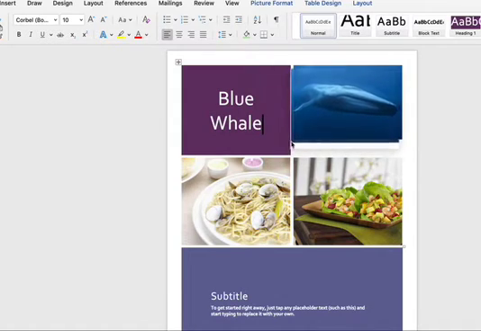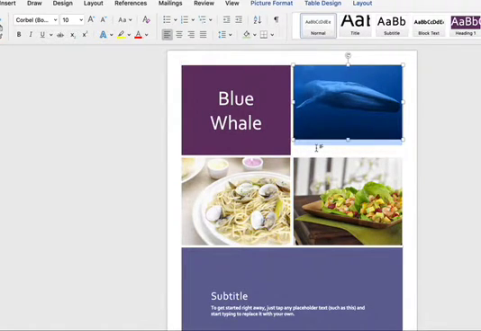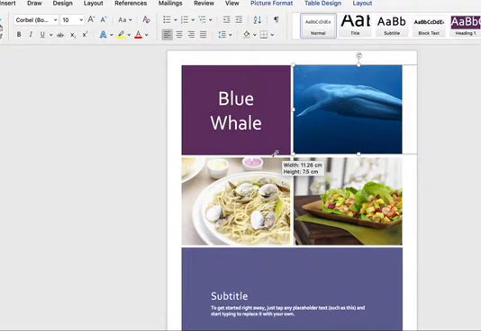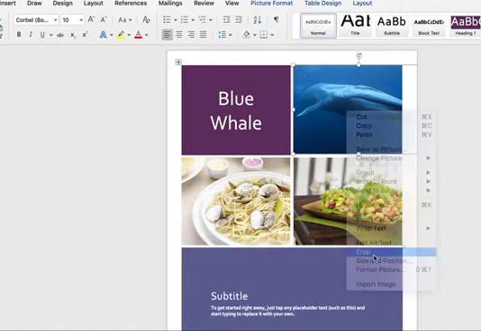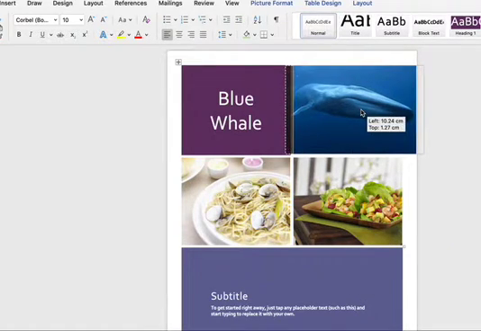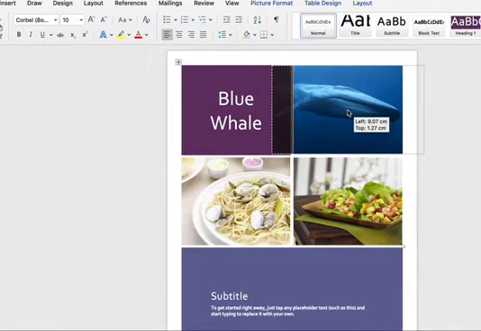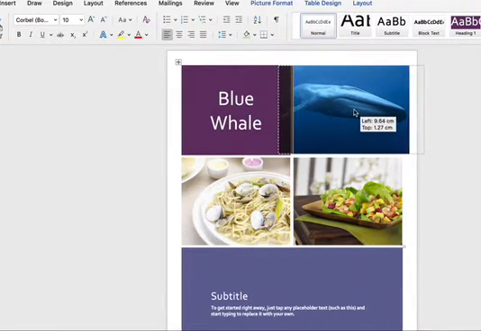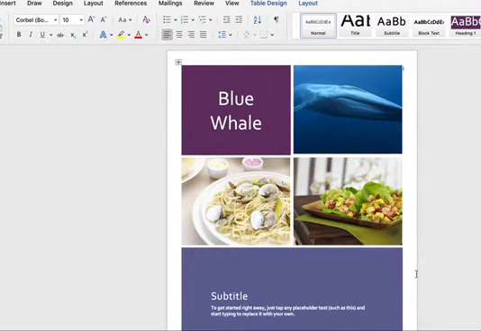resize so it fits nicely. Give me one sec. Didn't want to be nice then. So, see how it now matches the size, but I've got an issue here where it doesn't fit the way I wanted. So I can go to crop, and that's going to let me now move it back across, and I want most of his face in rather than his flipper. Maybe cut off a little bit of his nose, and I'm going to go enter. And now it's there. So it's in the same format as everything else.